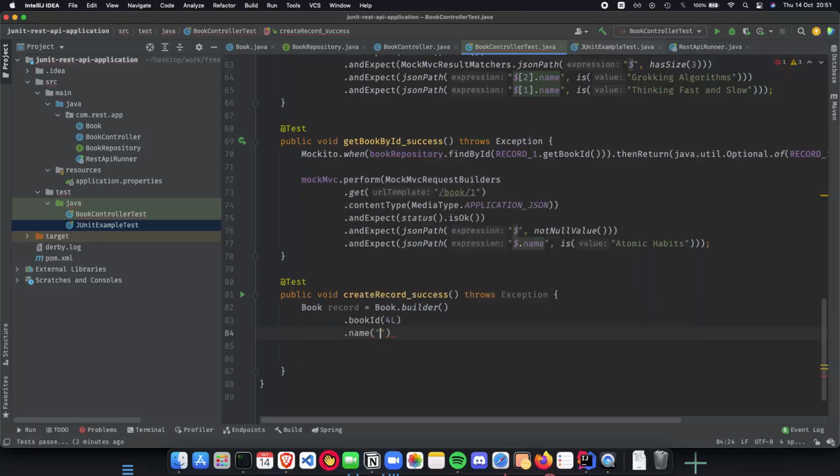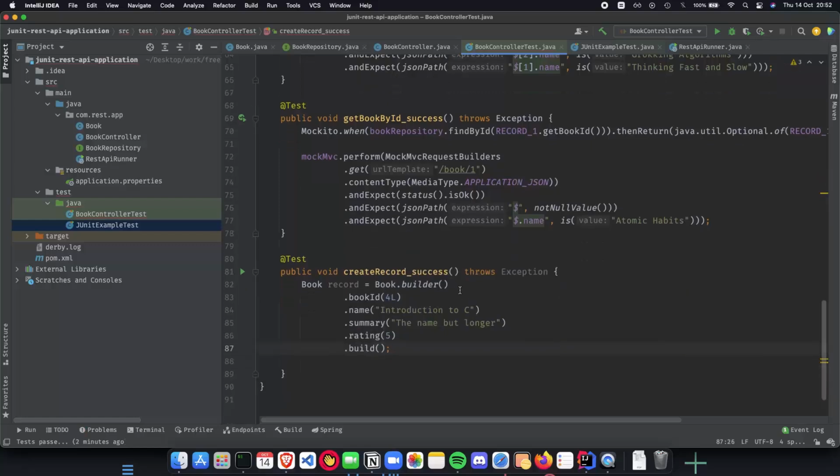Let's say the name is Introduction to C. Next is the summary. The summary is going to be the name but longer. And next is going to be rating 5, obviously, dot build. This way we have a record which we can post now.